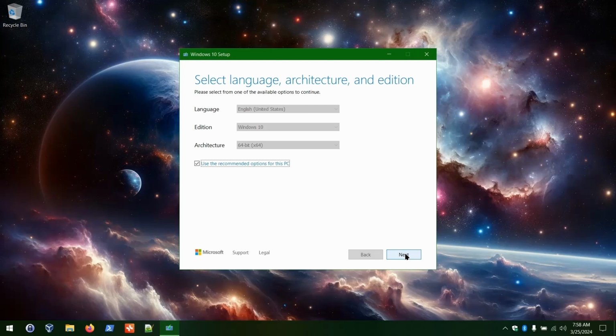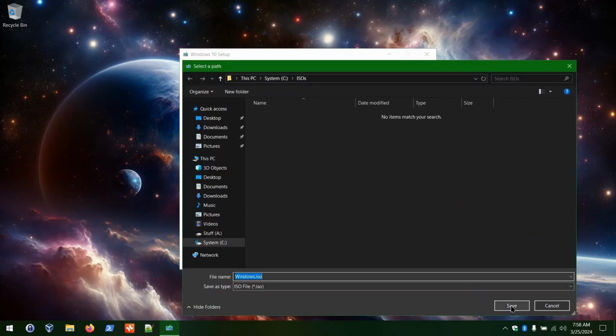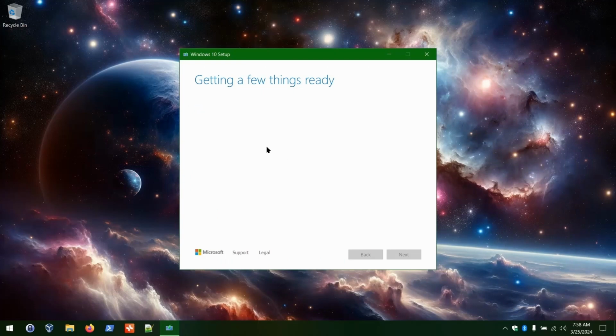Our defaults are totally fine, but they have a lot of options, so go ahead and pick whatever is most comfortable to you. We can choose between a USB flash drive or an ISO file. We are not making a bootable USB, we are making an ISO file. So we're going to click on the ISO file, and we're going to save it in our ISOs folder. Give it a while to create the installation media. Remember that this is an operating system that we are generating.